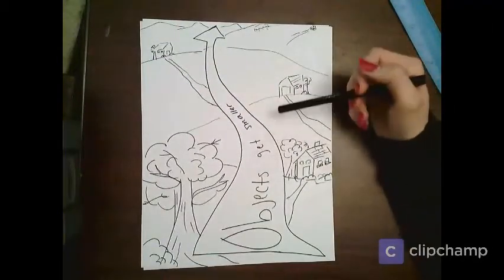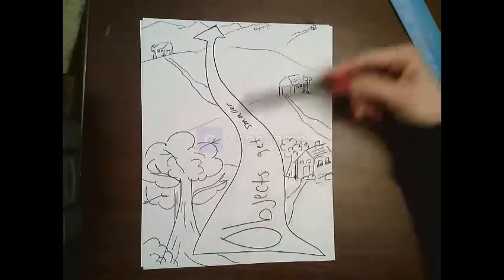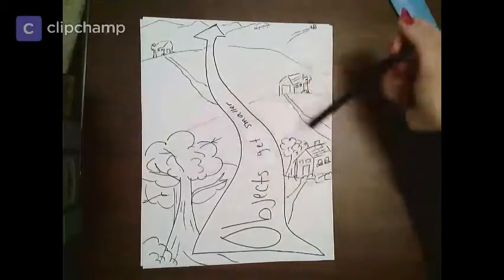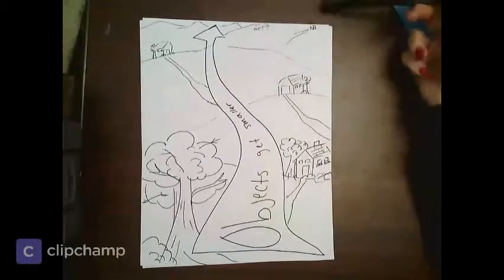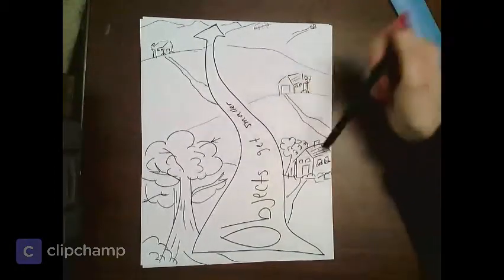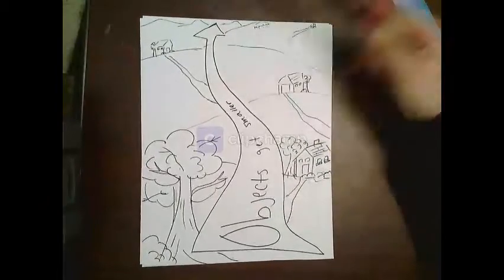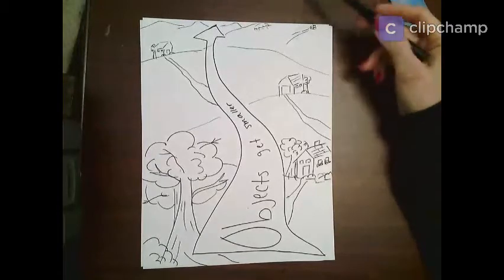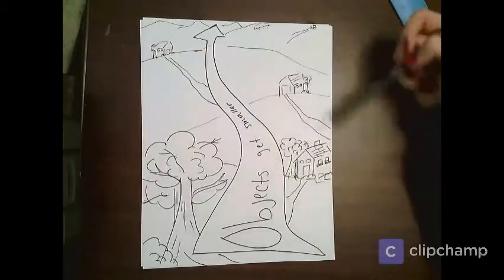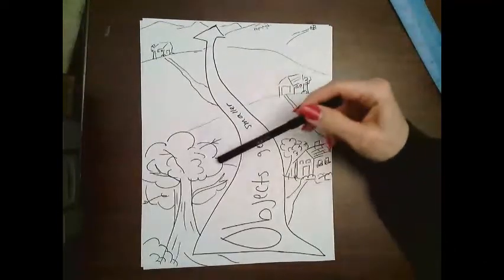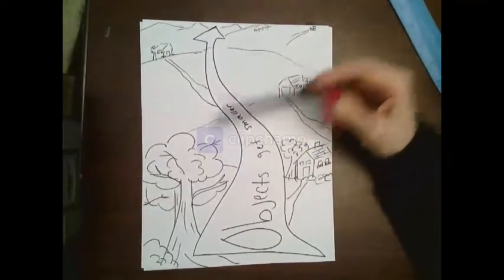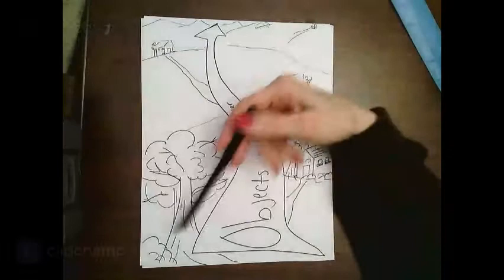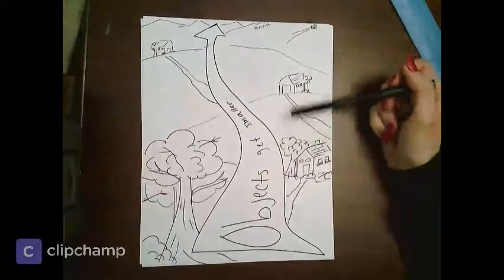But what I'd like to see you do is to have a variety of things that you include in your landscape. This one's pretty basic, just to give you the idea of how objects get smaller the farther away they are. But you could draw out a design and think about your landscape and your distance. You could even look at some examples of different photography of landscapes and start drawing out an idea. And what I suggest is that you draw with pencil first, and then you could trace with Sharpie. From there, there's a couple different options. If you have watercolors at home, it would look really cool to do this in watercolor, kind of like how we did our sunsets earlier on.